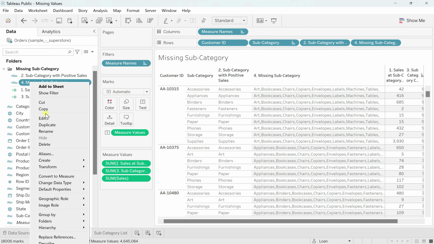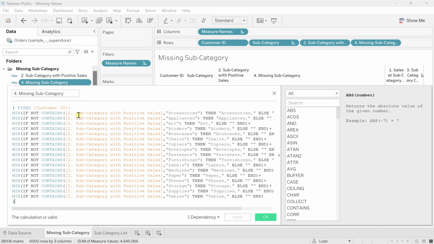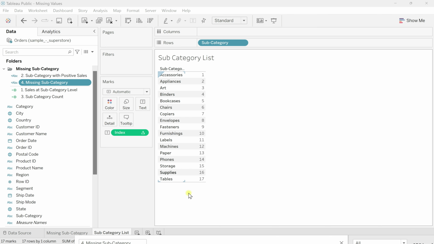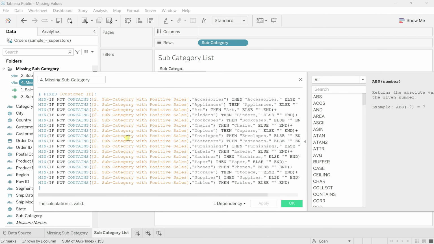Next, I'm going to show you the missing subcategory calculated field. This is the most important calculated field of all. As I showed you, we have 17 subcategories here, and we have to check them one by one. That's why you see 17 rows, right? So basically what it does here is, for each customer ID, we check in the subcategory with positive sales if it has the accessories.